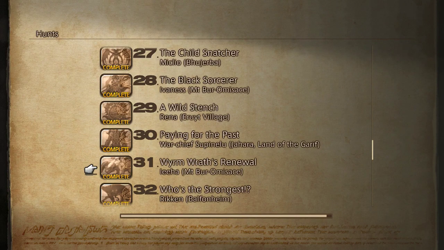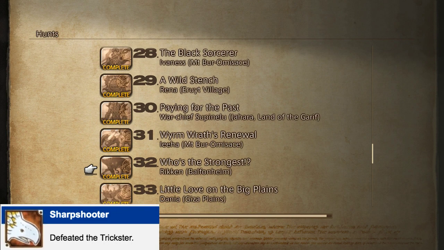After this one, and after 32, that's all the normal marks of the game. However, when you move on to 33 and beyond, these are in fact the elite marks. The next one that has a trophy is number 37, which is Sharpshooter, by defeating the Trickster.